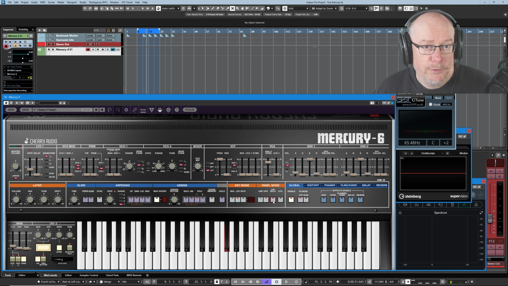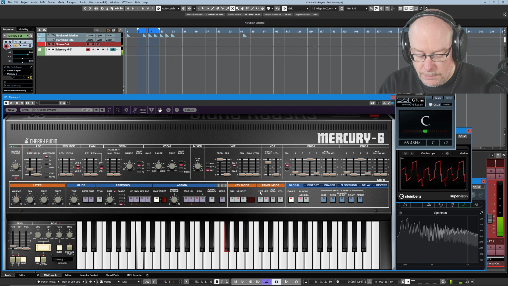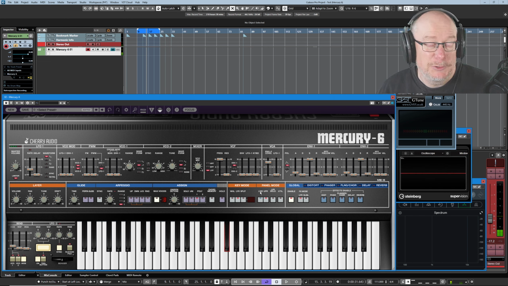Now I'm going to activate both of those layers simultaneously, take the solo button off, and you'll hear both the sawtooth and the pulse wave layers simultaneously. That's all very well and good, but layers really come into their own when you pan them in the stereo field as well.